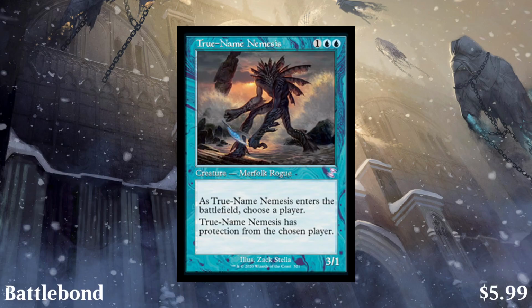Next, we have True Name Nemesis, probably the most expensive one today, going in at about $6. It ended up being really good in either Vintage or Legacy or both, and it was originally supposed to be a Commander card. I don't even know, did it get banned? I don't think so. But either way, you choose a player, and then it has protection from the chosen player, and it's in blue, and it's cheap, and it's a Merfolk. Lots of things you can do with this card, and it's a big thing in Eternal formats, so I think it's nice that it has the old border for those Eternal formats that have cards that were originally printed in this border, so I definitely like that.